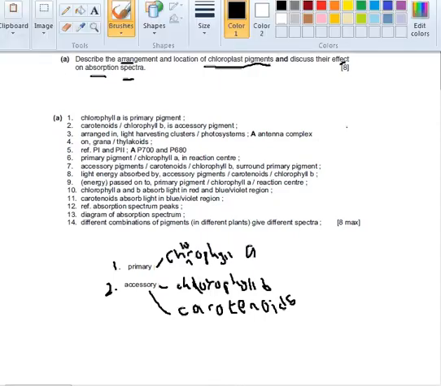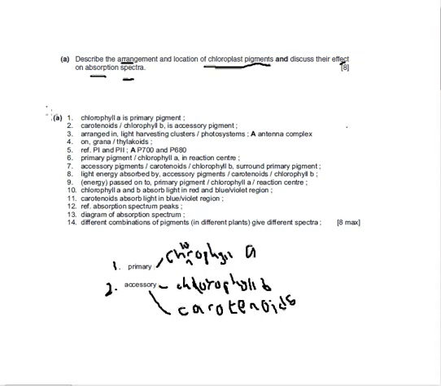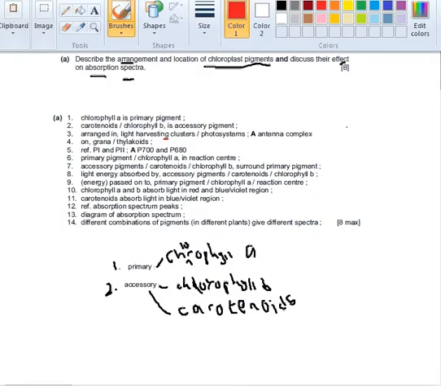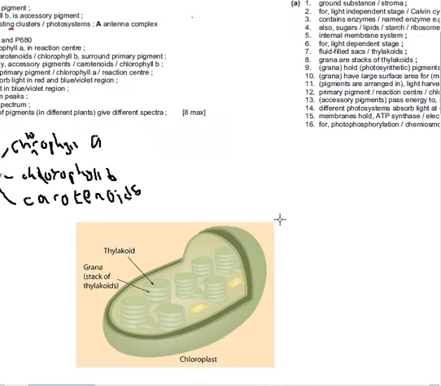Now we start to mention their arrangement. Now these pigments are actually arranged in light harvesting clusters. These photosystems. Okay, if you're familiar, maybe I can just find the image for you.